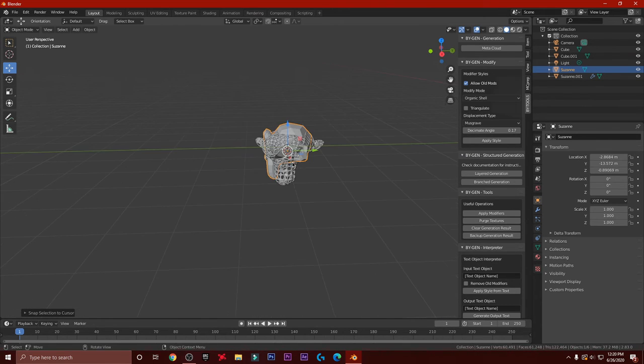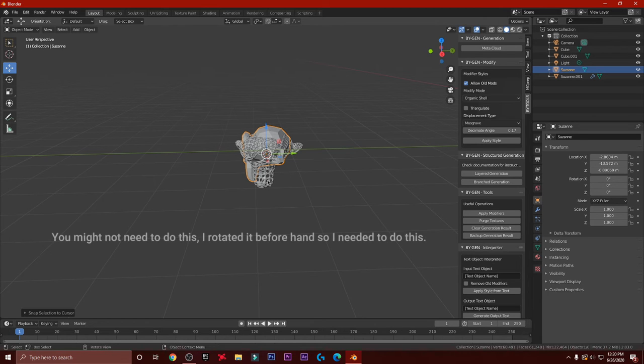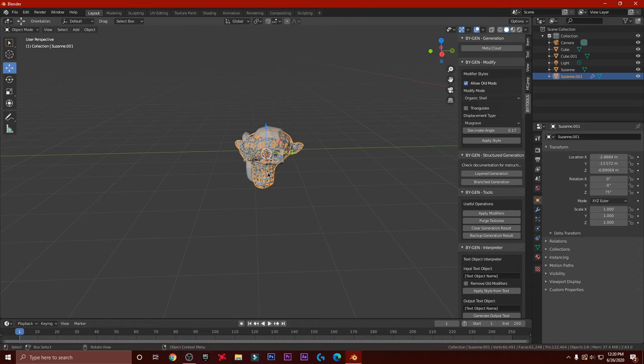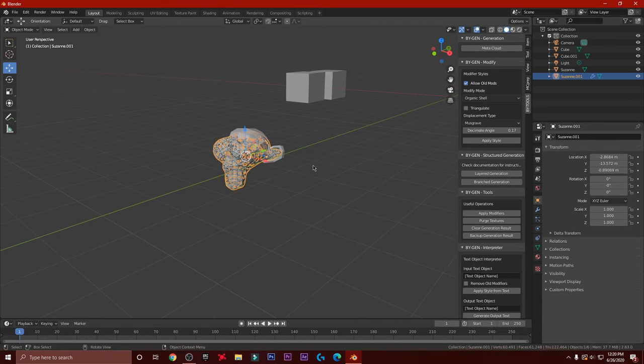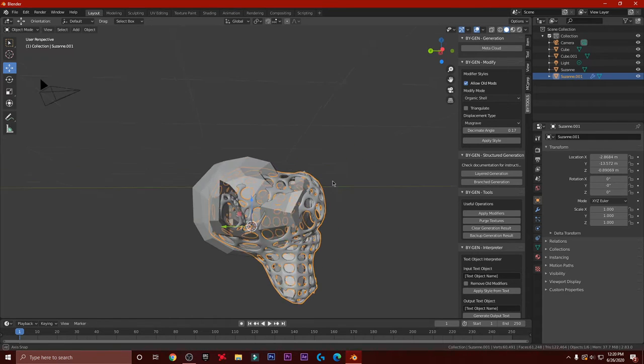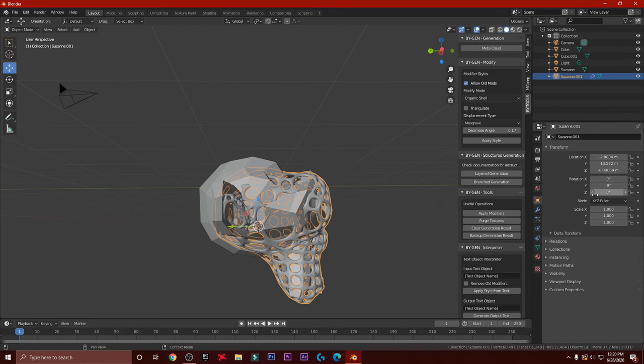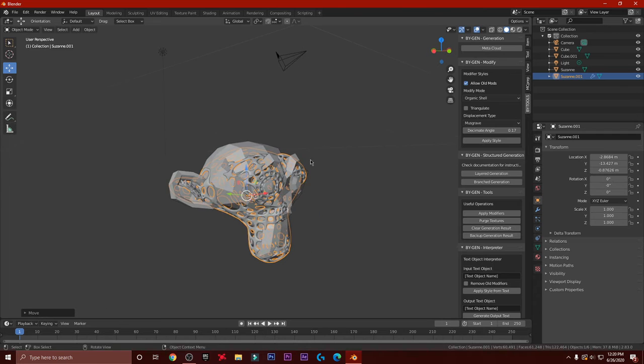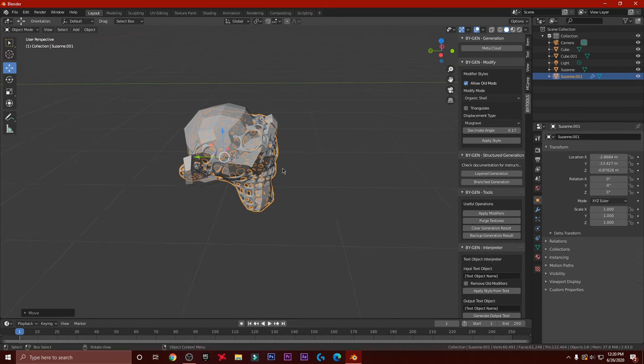Alright, and then next thing you want to do is copy the rotation from one of them onto the other one so they're perfectly lined up. This one has a more simple rotation, so I'm going to just reset this and make it 0. Alright, so they're supposed to be perfectly lined up, and they look pretty good. I might move this a little bit so it's a little better lined up. So they're pretty perfectly lined up.